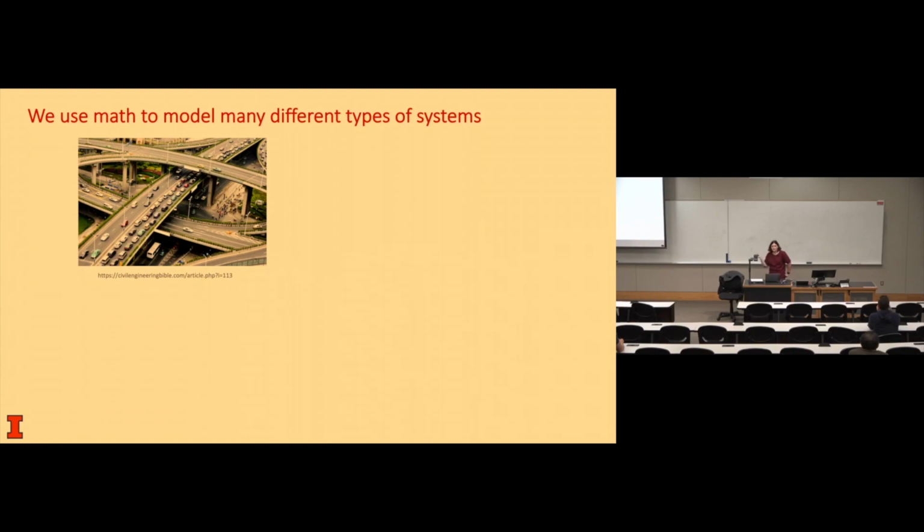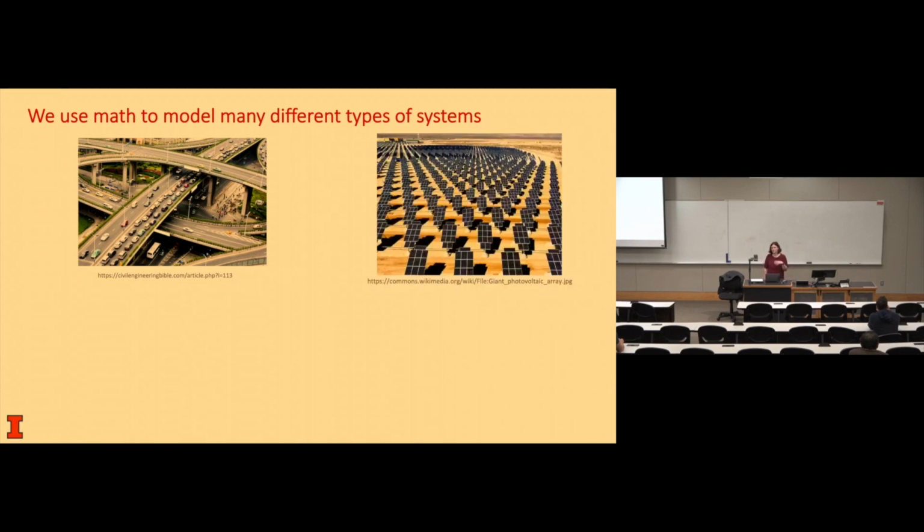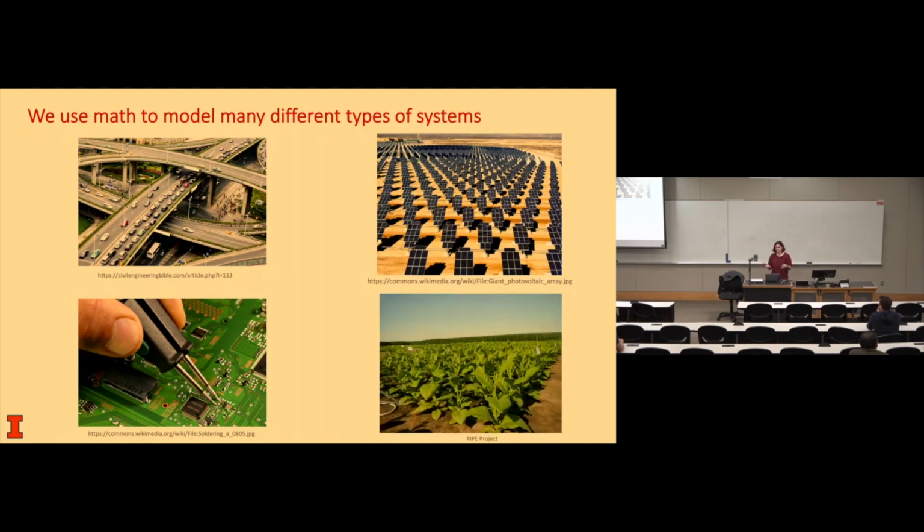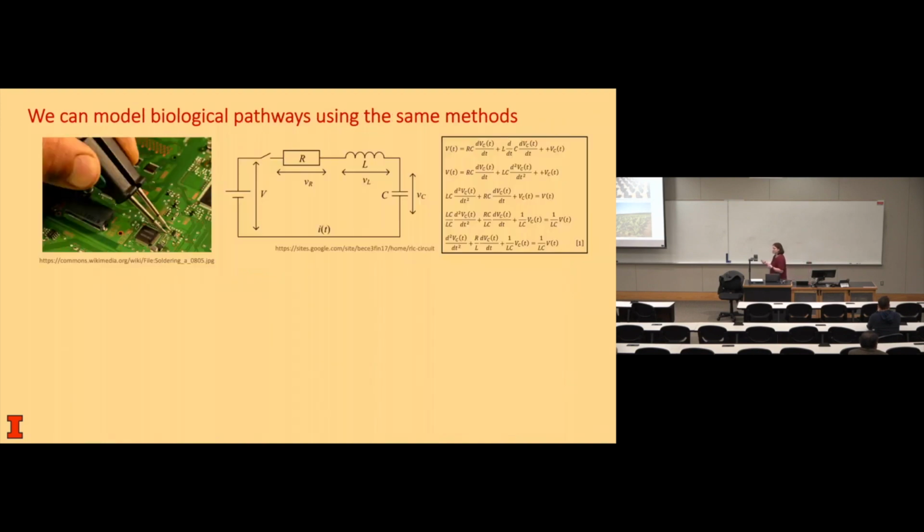And so we use math to model a bunch of different types of systems. In civil engineering, some of my colleagues use it to look at transportation networks, transportation flow. Here in ECE, things related to power systems, solar network, power grid, or electrical circuits, all different ways that you all have used math at different levels or scales to describe and work with these types of systems. You can use the same type of math and analysis approaches when modeling biological systems, including in plants like crops.